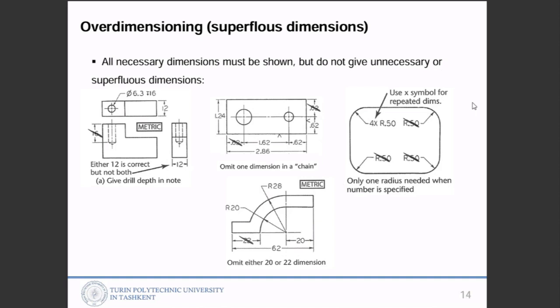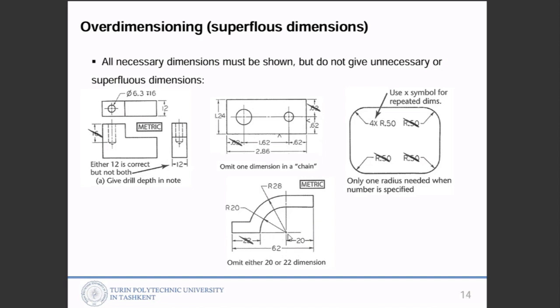Okay, so on the right hand side we have radius, 4 radiuses, actually 0.5 millimeter, and 0.5, actually that might be inches, 0.5 inches. And if you have 4x written here, that means 3 of them should be deleted, eliminated, otherwise that will be over-dimensioning. The same thing happens in the bottom.